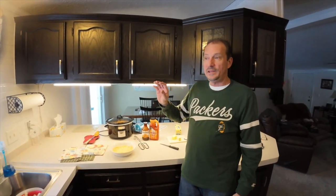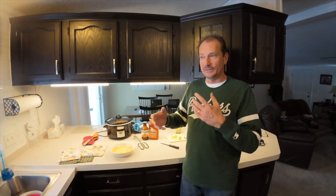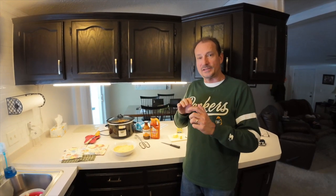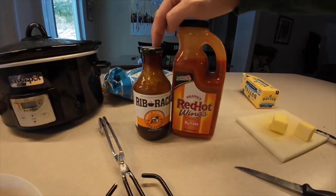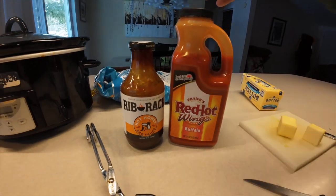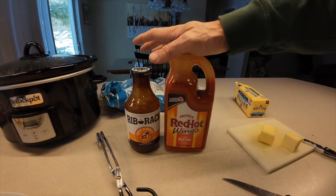So the regular sauces are in our camper because we put the camper away at the end of August, September or so. It's in storage in our barn in Kentucky. So we're going to do it a little different today. I can't get a hold of the honey garlic from Frank's, so we've got this substitute. It looks like it's going to be the same kind. I kind of taste it, tastes the same. And then also I've got just some Red Hot from Frank's, just with the buffalo sauce.